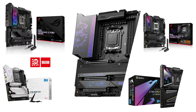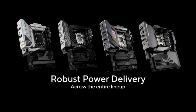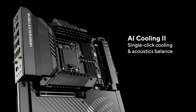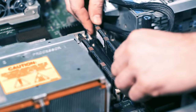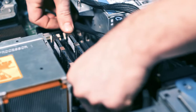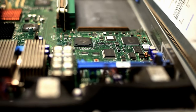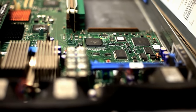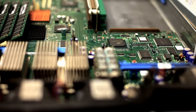And there you have it, folks — the top five motherboards ruling the market right now. Each is unique in its own right, catering to different needs and preferences. From affordable yet powerful options to high-end beasts that offer every feature you could dream up, we've covered it all. Remember, the motherboard is the heart of your computer, binding everything together and ensuring all your components work in harmony. It's not just about performance — it's about future-proofing, stability, and making sure you have all the ports and features you need for a seamless experience.